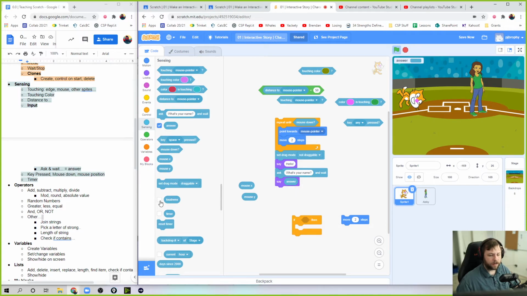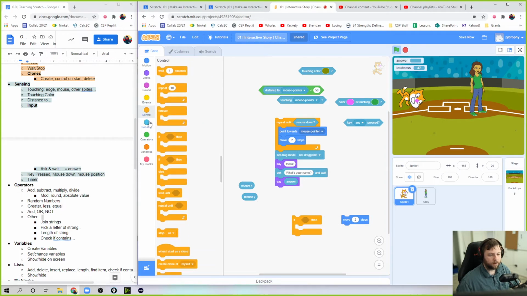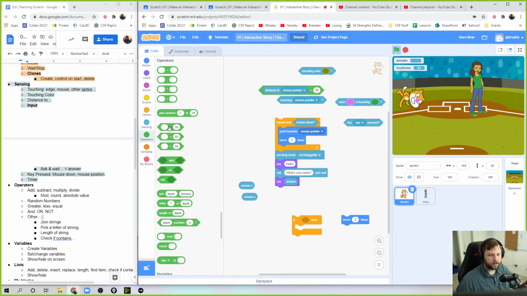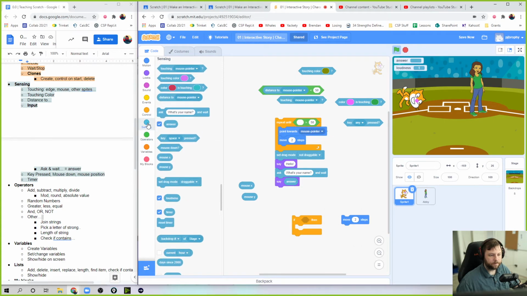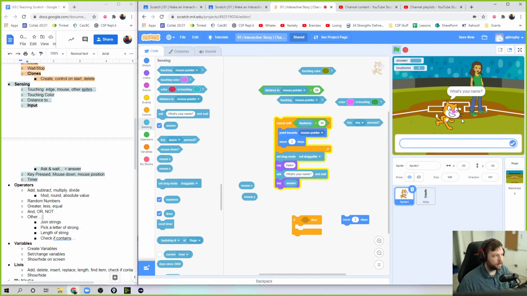Other neat variables you can have on here are loudness and timer. Loudness is a measure of how loud my screen is. This is a way to debug things, and you remember in events, when loudness is greater than 10, do stuff. Or maybe you want to have some other kind of sensors. Let's say I use operators again: when loudness is greater than 30, I want it to do something. But then I start talking and I hit that loudness level and it left the loop. So if you use the microphone, there you go.